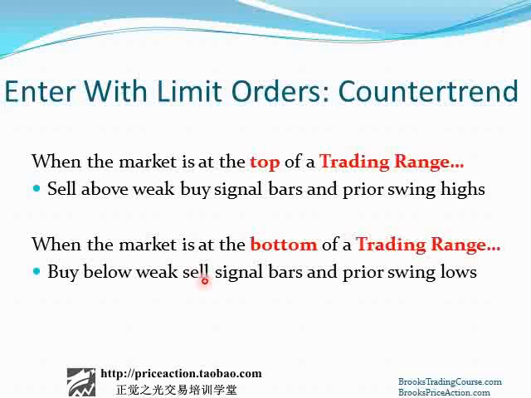So experienced traders will buy below that bear signal bar, betting that the market will reverse. If the market is falling below a prior low at the bottom of a trading range, traders will also buy on a limit order there at that prior low, betting that the breakout will fail.